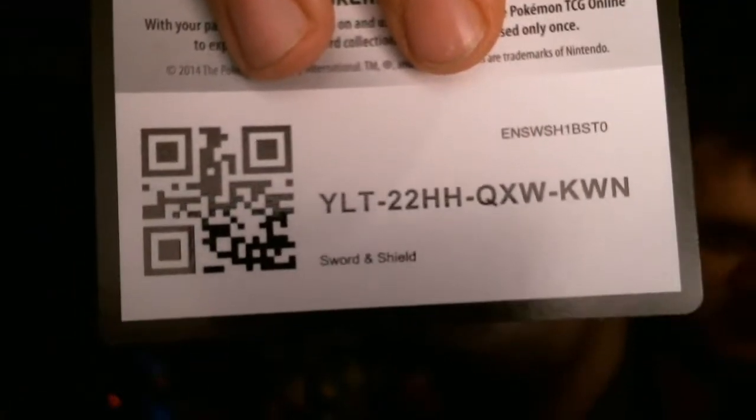Yep. But you know, that happened to me last time. I had the full art Team Yell Grunt, and then I had the rainbow rare Team Yell Grunt in the same box. That's a white code. Nice. White code, baby, let's go.